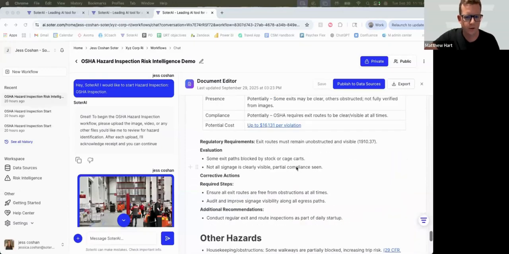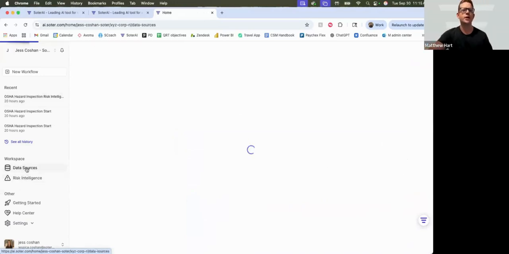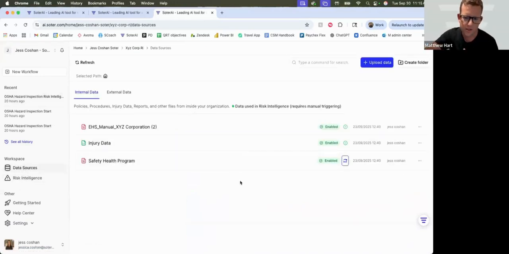So the question is, what sort of information should we upload into Risk Intelligence? Remembering that you upload data actually into data sources. But the typical data that we see uploaded, I think there are two types of data that are crucial. First is a list of your incidents. I know Jess works with some large clients. They could upload Excel files of, I think we've seen even 10,000 different incidents over a year. So a very large representation of incidents. That's the first step.